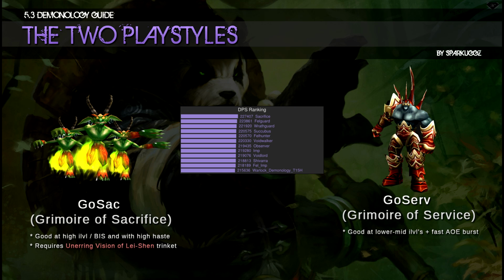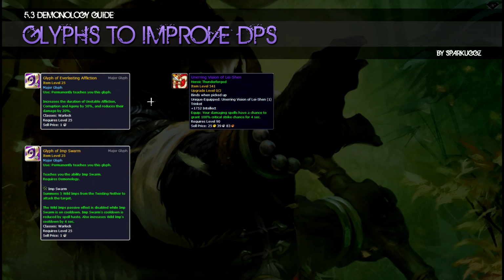You can pretty much play both styles on most fights. The better gear you have, the better Ghostsack should get, and it's really pointless to play Ghostsack without the Lifedrainer trinket in my opinion, while you could still play Ghost Service without it. Let's return to when either talent is used later on. Now let's take a look at glyphs.